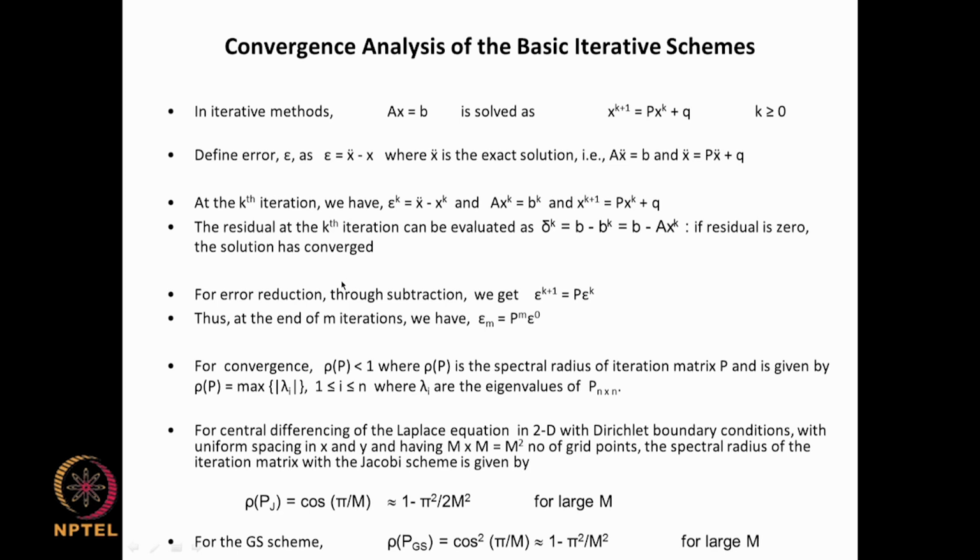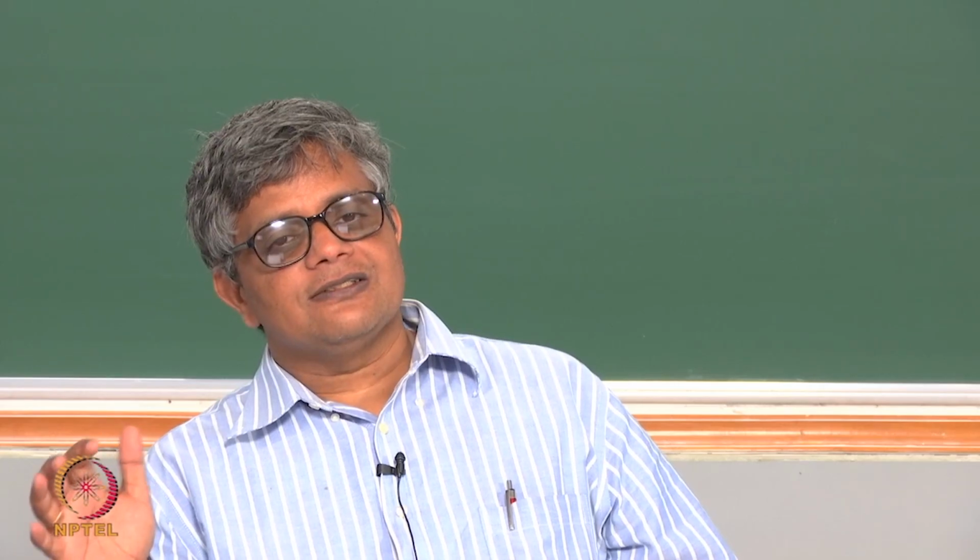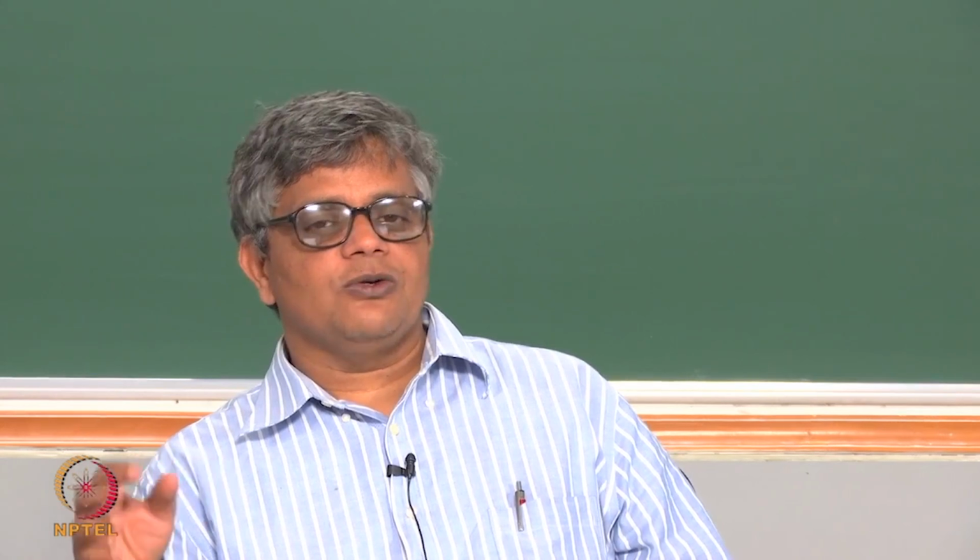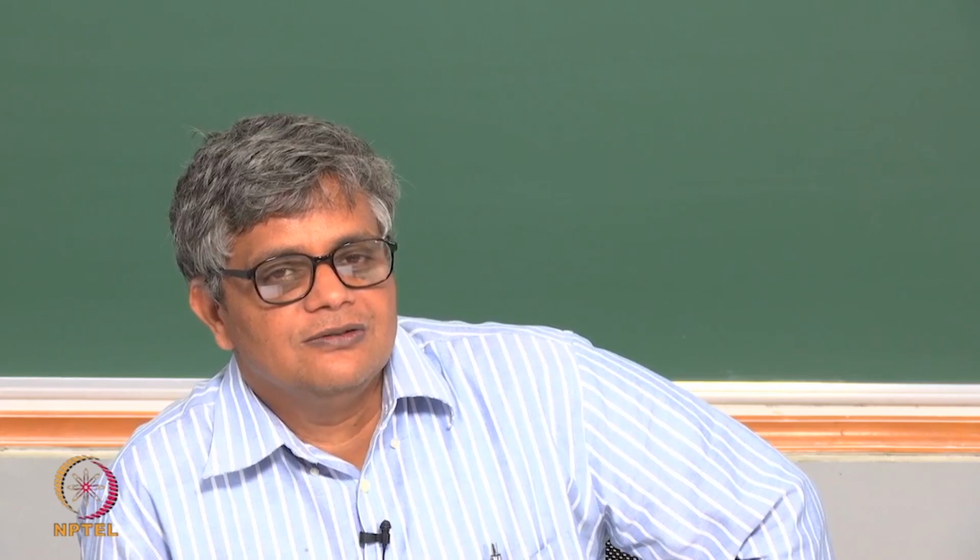If the residual is very, very small, then we can say it is okay, it is pretty close to the solution. If it is satisfactory to me, then I will take it. Okay. If it is satisfactory to me in the sense that, there is nothing personal here. If I see the previous iteration value and the current iteration value, and if the two differ only in the 5th decimal place or the 8th decimal place, then maybe I say that okay, it is accurate enough for my purposes and I can stop.